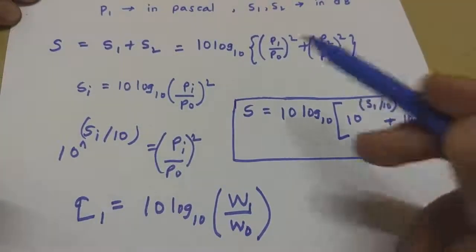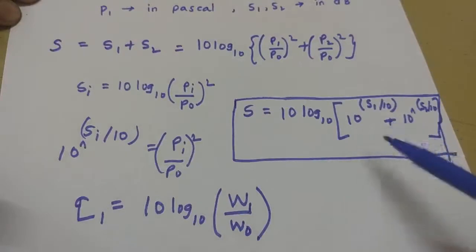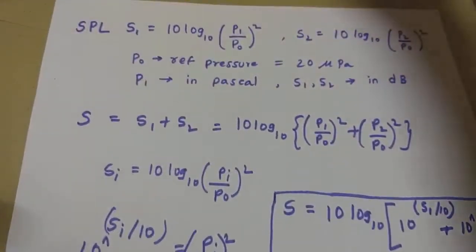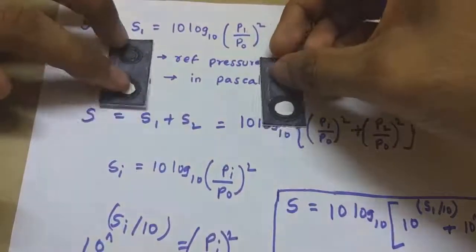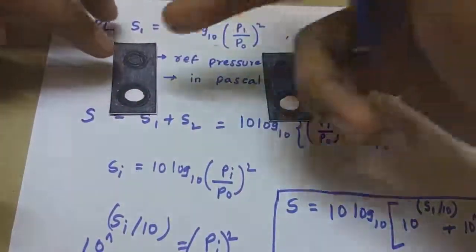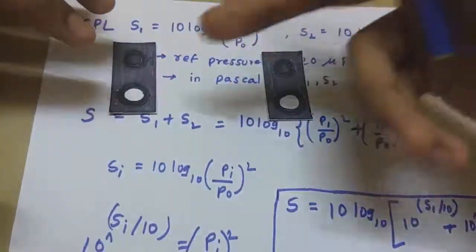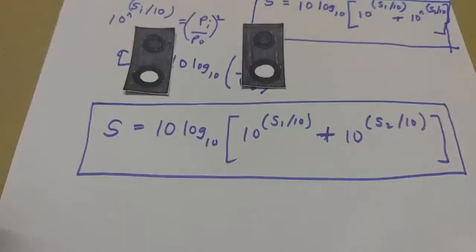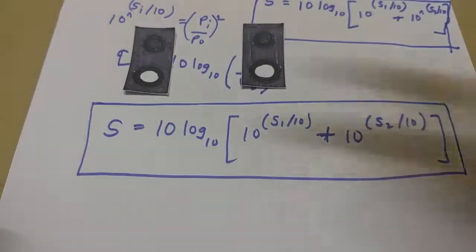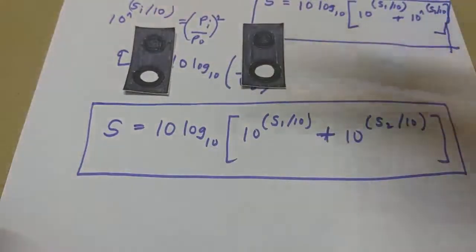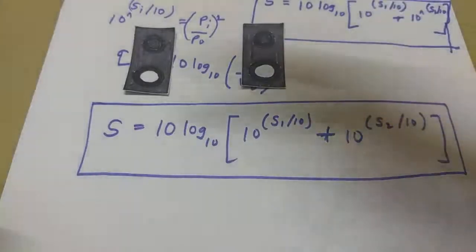Now, what's the significance of this equation? What does it mean to add these levels? It means that we have two speaker sources, and you're adding those levels because they're in phase. What does this plus symbol even mean? It means that the two sources, S1 and S2, are adding up constructively because they're in phase with respect to each other. So the total sound pressure level, S, is the logarithmic addition of S1 and S2, and it's going to be greater than the greatest value.